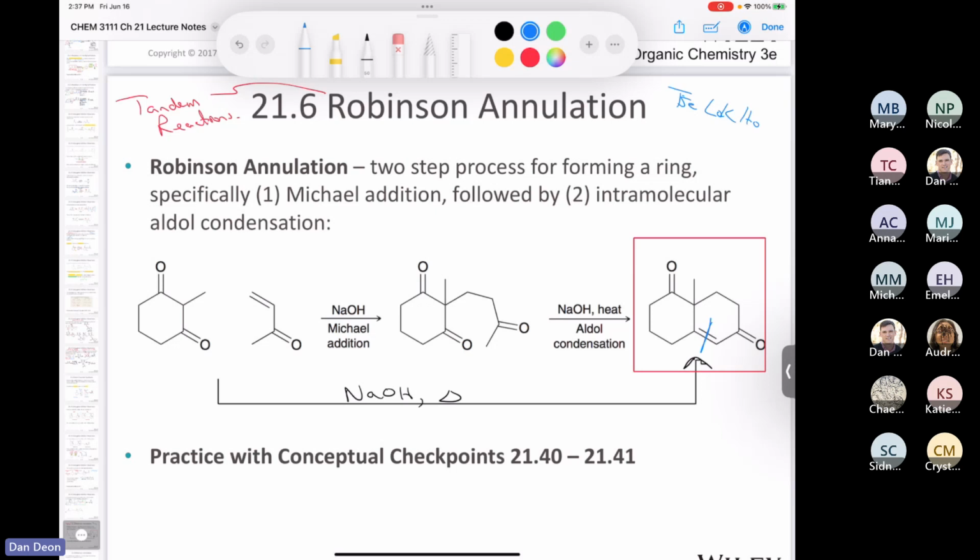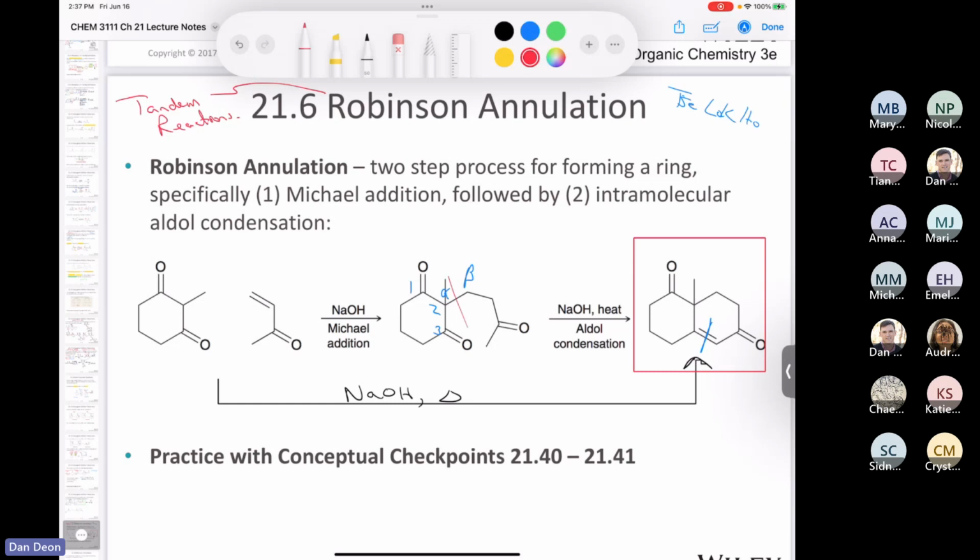Okay, so you break the alkene first, and then you draw a carbonyl on the end that's not attached to the other carbonyl. So you make a carbonyl, and then from that you find the 1,3, right? 1, 2, 3, and then you break the bond between the alpha and the beta, and that will give you your Michael acceptor. That is a short version of it, and you probably are going to have to try it yourself before you're pretty confident that you could do a Robinson annulation. But that's the retrosynthesis that we want to do.